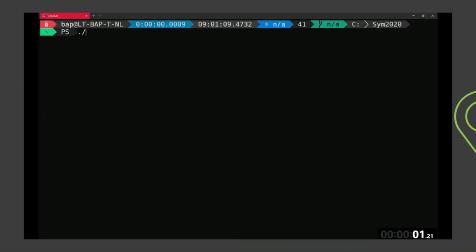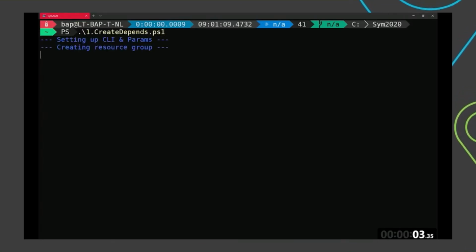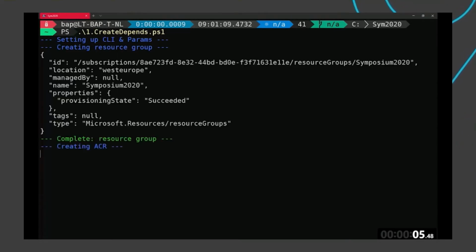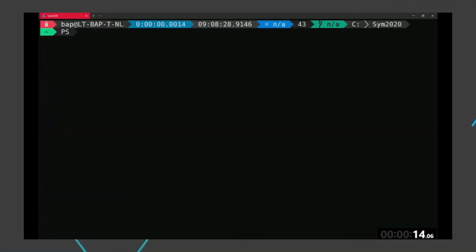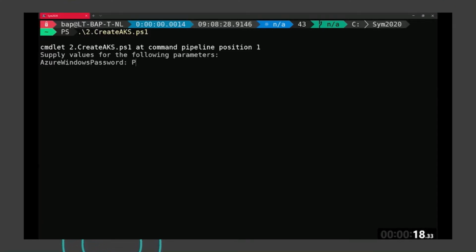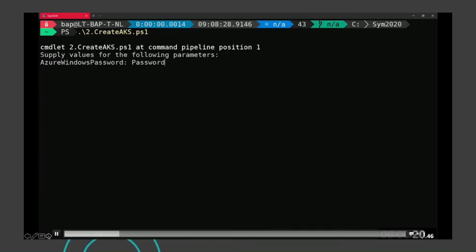So let's first create a resource group in Azure and deploy an Azure Container Registry. After that, we're going to create an AKS cluster with a Linux pool, because Kubernetes runs on Linux at its core.